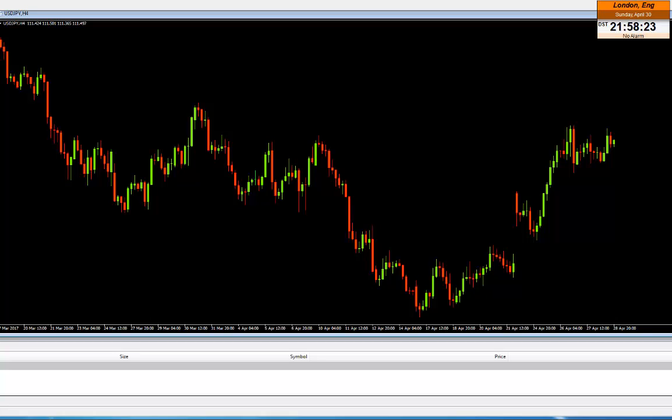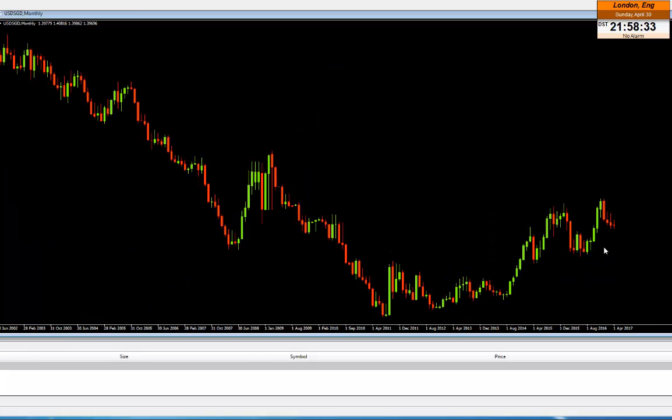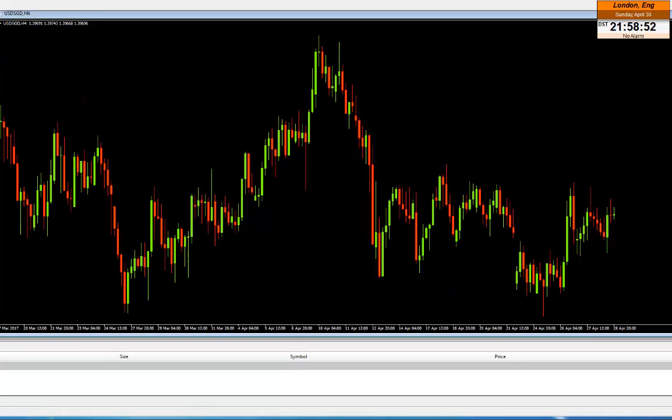Dollar Sing is another one that I'm really keen on for a long on the monthly chart, and also it looks like it's started to form this inverted head and shoulders here on the 4-hour. But again, starting with the monthly, inverted head and shoulders on the monthly is looking really good. You can see these seller bars aren't very confident down here, so sellers look like they are just slowing in this area, and the buyers are just starting to come back in. So this doji bar here, just a little bit of indecision. So again, time with this one, just waiting for a breakthrough of this pattern, and then I'll be looking for long opportunities on Dollar Sing.